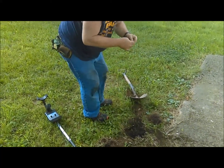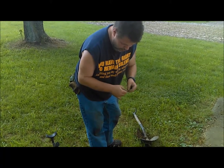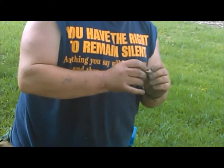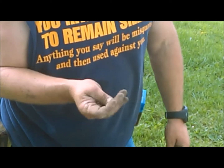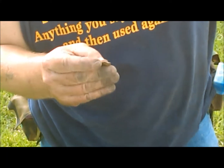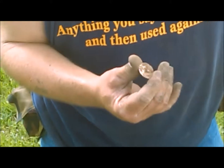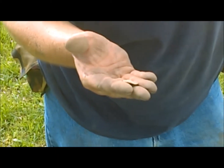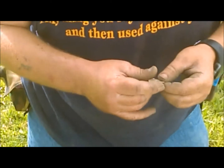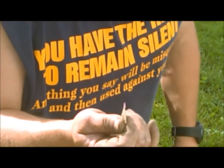Oh my gosh. Holy cow. Nah. Thought I got lucky. Not this one, it's just a little thin disc. It's made of metal or something, but probably aluminum, I think, or tin. I think tin, but that's all it is. I ain't sure what that is, but it's not no coin. Ain't no designs on it. It might come off a piece of farm machinery or something, I don't know. But that's what it was.